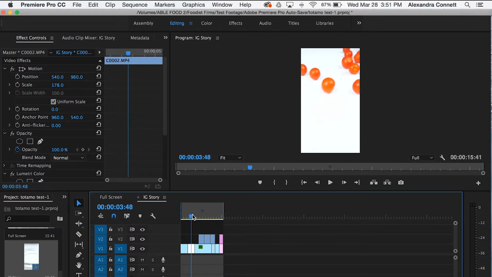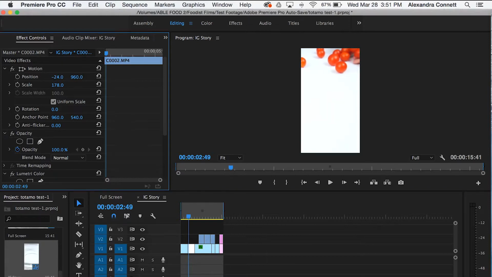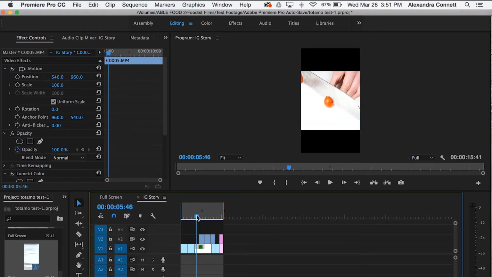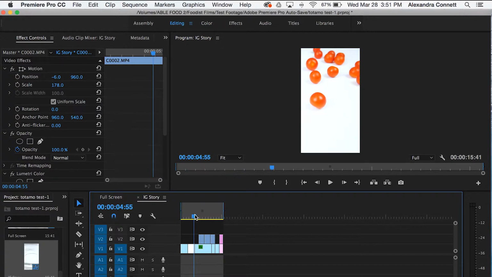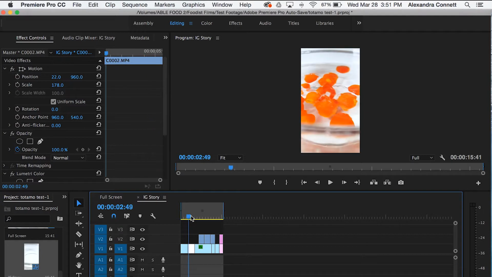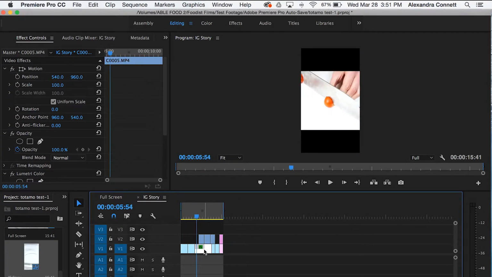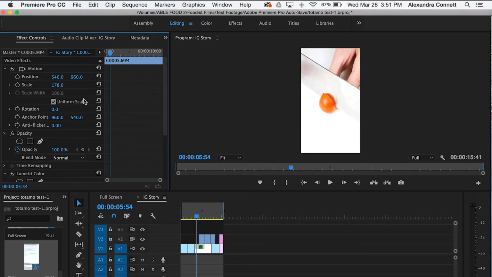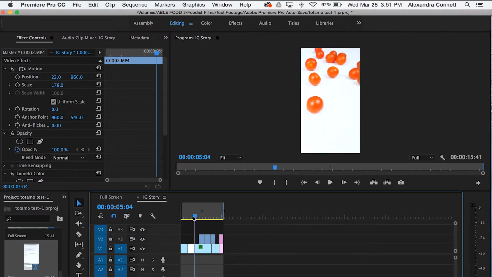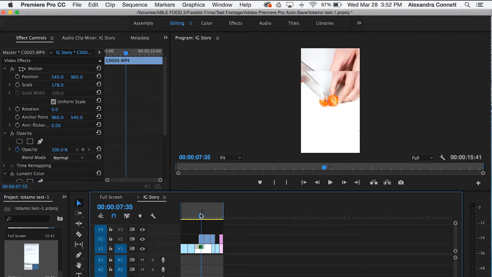So you don't see my hands rolling the tomatoes. So I'm actually going to drag it over a little to where you see my hands dropping them. Let's see how that looks. And I want to make sure where that tomato stops is still in the shot. So that looks pretty good. I might just pull it over a little more. The thing with doing a vertical video off of footage you shot horizontally is that you may have to adjust the frames, pull it over so that the main focus of what you're shooting is still in the screen. So that looks good.